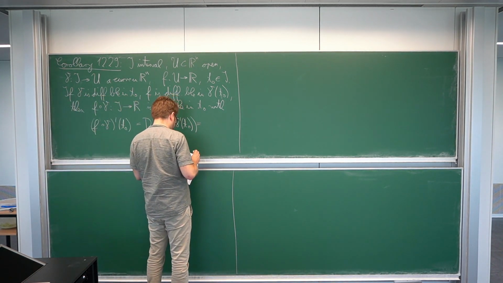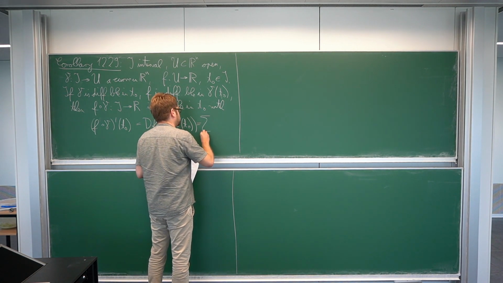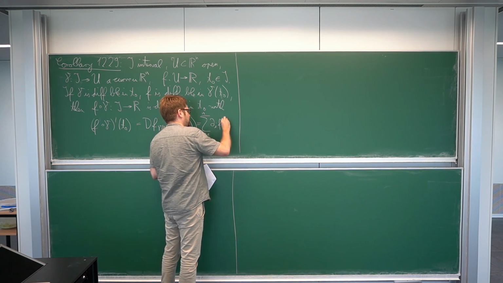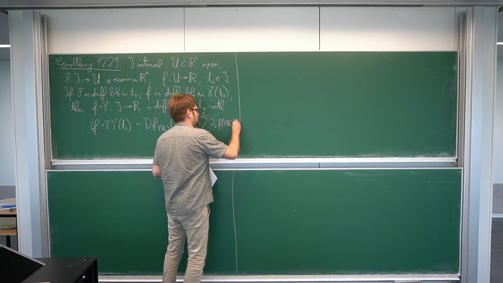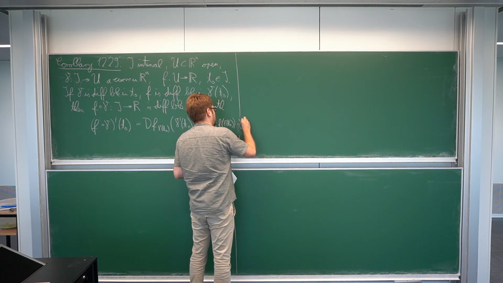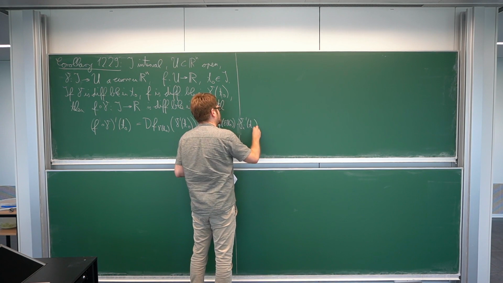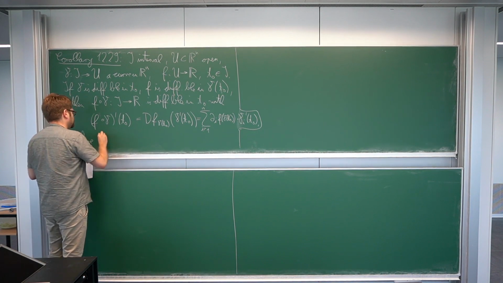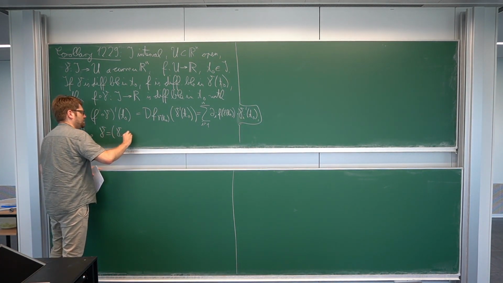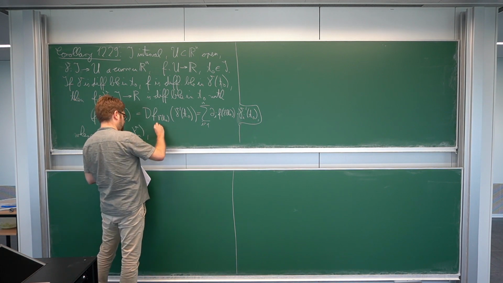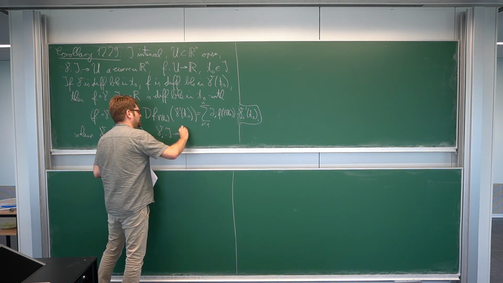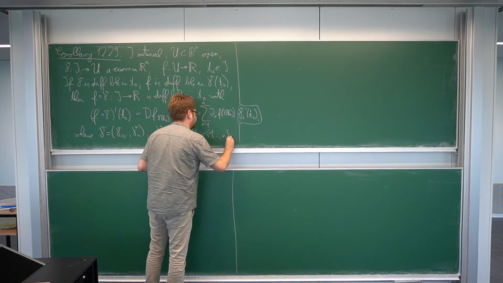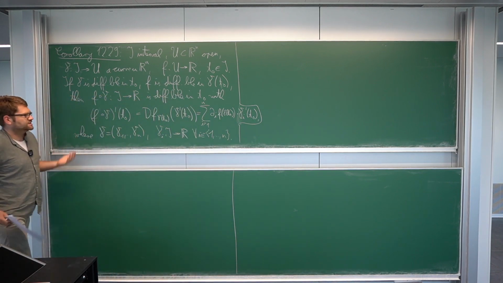And if we just compute this in detail, this means we get the sum from i to n, and this is now the standard formula for derivatives, ∂f/∂x_i in the point γ(t0) times γ_i'(t0), where the γ_i are the components of γ. So γ is (γ_1, ..., γ_n), and γ_i is then going from I to R for all i. So just the components of the curve. So this derivative as a number is given by that number.